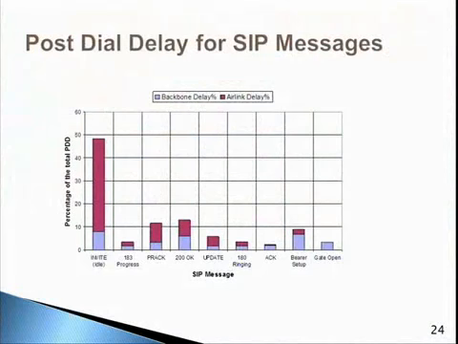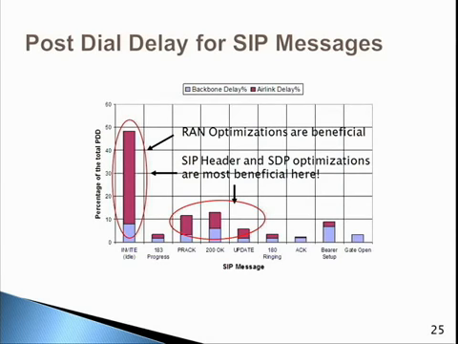To look at things more from a chart perspective, these are the same results as the table, but per message. The invitation message is clearly the worst one, because it's a little large, number one, and it really involves accessing the network for the first time and establishing the traffic channels. So this is where most of the radio optimizations were beneficial to us, mainly for this invitation message, because it's the first message we're sending. And the SIP and the size of the messages, for these little large messages that carry some SDP inside them, we benefited by these pink amounts over the air interface.